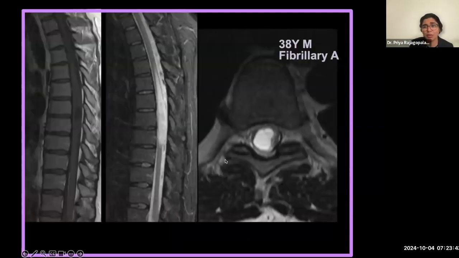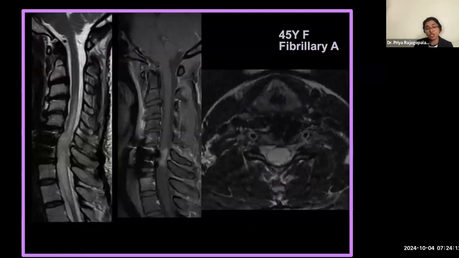Now, here's an example of a fibrillary astrocytoma. It's a little eccentric compared to an ependymoma. There's a little bit more spinal cord towards the patient's left-hand side and then on the right-hand side. So slightly eccentric in location, enhancing tumor. Here's the tumor. There is edema associated, and in this one, it's hard for me to differentiate where exactly the tumor starts and ends. So this is an example of a fibrillary astrocytoma.